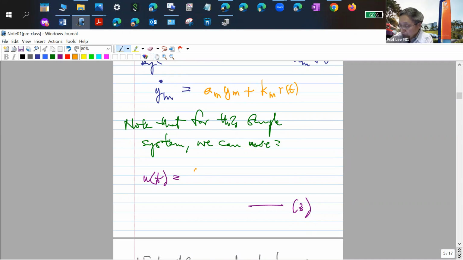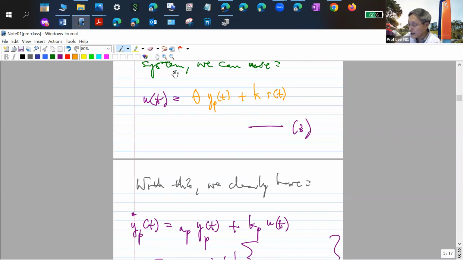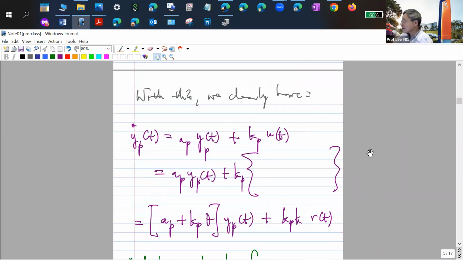U equals some gain theta times yp of t, plus some scaling gain times the set point signal. This is just a starting point, and this is really starting from your undergraduate control, some of which were in my module last semester for my students who are here. I mean, this is exactly what it is. Then we can push on further. If you take this and substitute it into your actual system, which is what we would do, remember, I'm not doing adaptive control yet. I'm just motivating it by the very simple, straightforward, typical control problem that we would face.